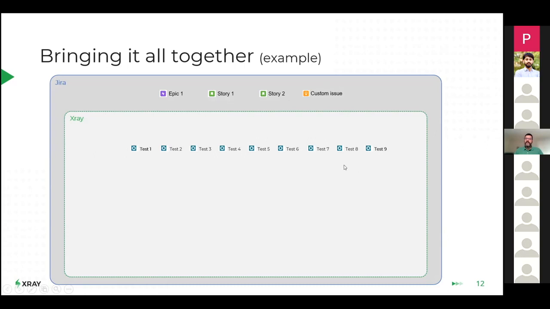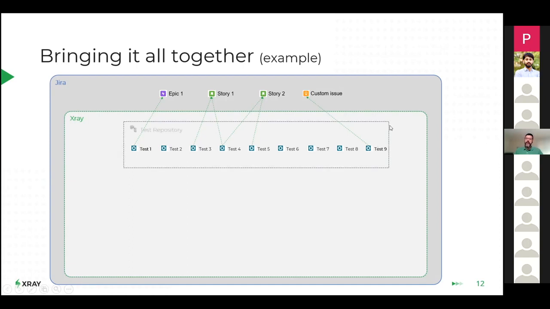And now these series of tests can be linked to particular issues that you want to be covered with these tests. So as I did when I was linking in a test case to that particular story, all you have to do is just link these test cases. And remember that you can use the same test case to test several stories. So we encourage reusage quite a bit here.